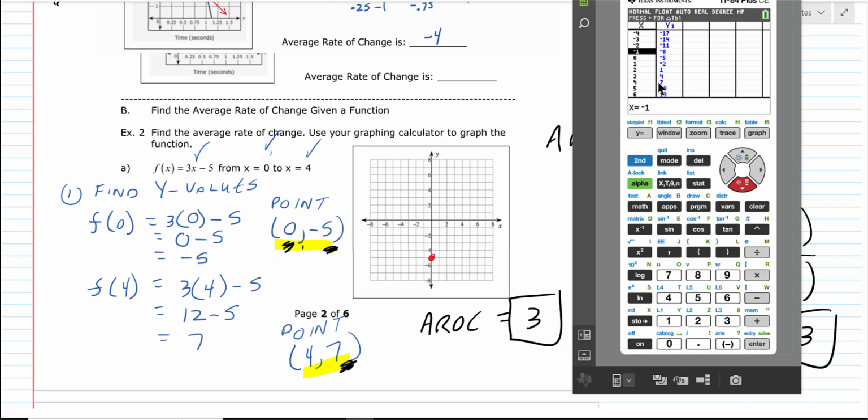So what I'm going to do is use this point 0, -5. I'm going to put that one in there, and I'm going to pick another one, like 2, 1. It's up to you what you choose. And then you just connect that into a straight line like that.